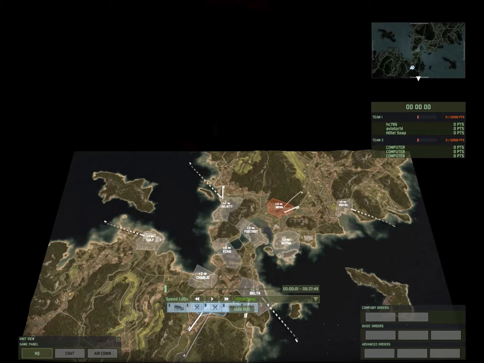Testing out some new settings today with the recording and everything like that to see if everything comes out alright. But today I'm bringing you something called a comp stomp. It's just pretty much three guys taking on three computerized opponents. Go ahead and start the replay now. It's going to be myself, Avator High, and HC786 taking on the computer. I believe it's set to one easy, one medium, and one hard computer opponent.